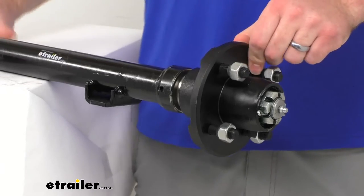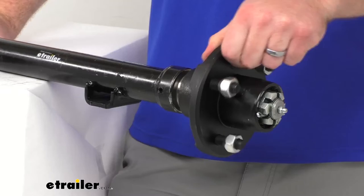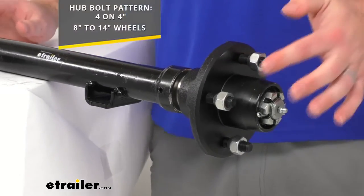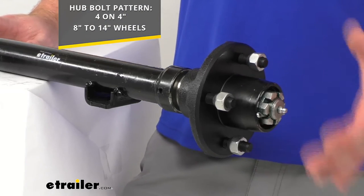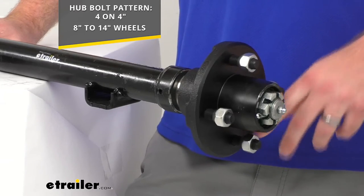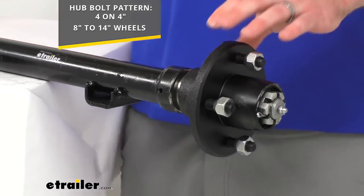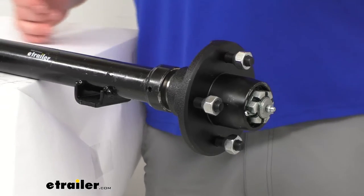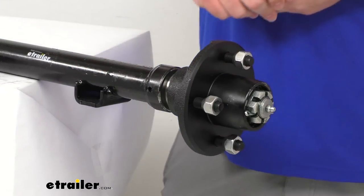Our idler hubs are a nice cast iron construction, so they are going to be sturdy and very durable for you. Our hub bolt pattern is 4 on 4 inches, so it's going to work for your 8-inch to 14-inch wheels. We've got our bearings, races, seals, and lug nuts all included with the idler hubs, and it does come pre-greased, so you're not going to have to worry about packing your bearings, dealing with all that mess and frustration potentially the first time you get this installed.